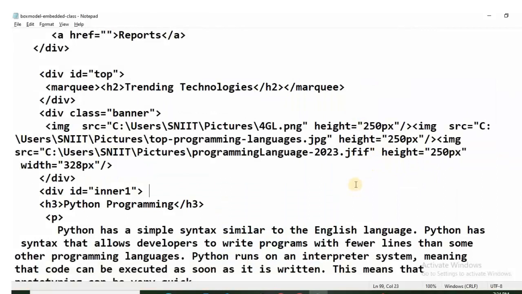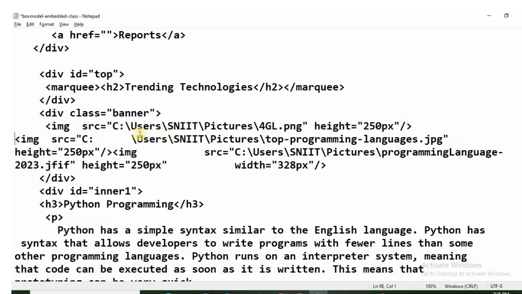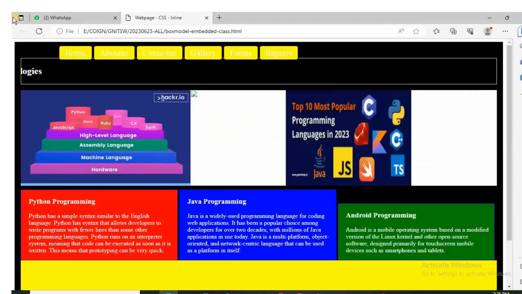Okay, the second image extension something is gone. Why? This is the first image that I gave here. The second image is spread over, it's not properly set in the form. That is the reason the second image is disappearing.